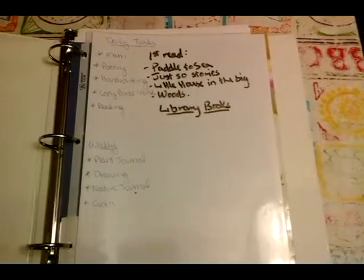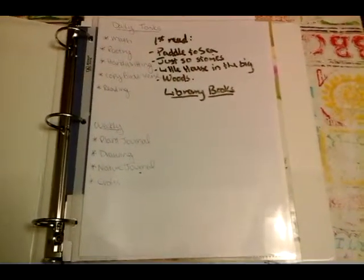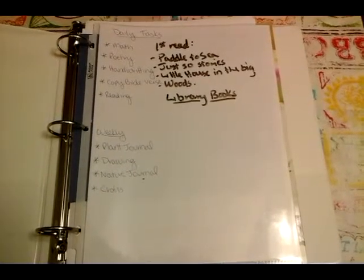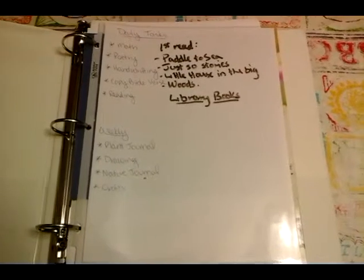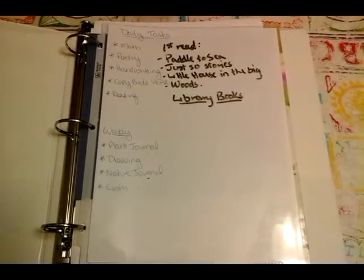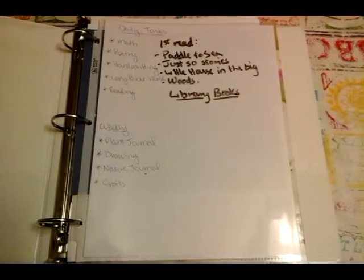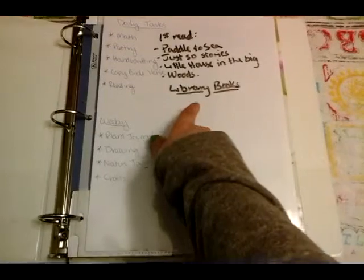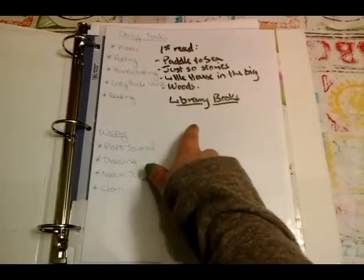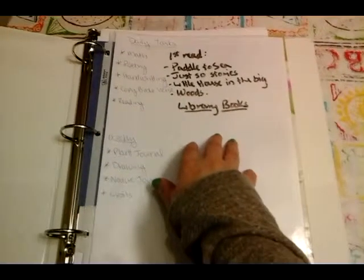And obviously I made this notebook myself. Today's our first day, so we're still putting it together. They have an entire book list of books, and I think I did it by the term. But I wrote down all the books. I found what I could find free on Kindle. And then these are the ones I got at the library. We're going to read these ones first, and then we'll switch these out with the ones from the library, from my Kindle, so that she can read these completely.